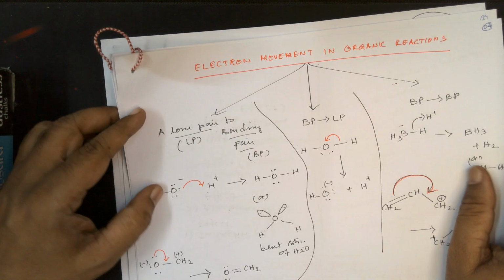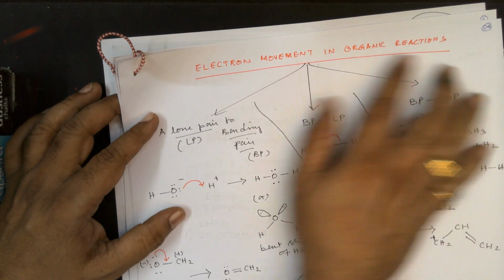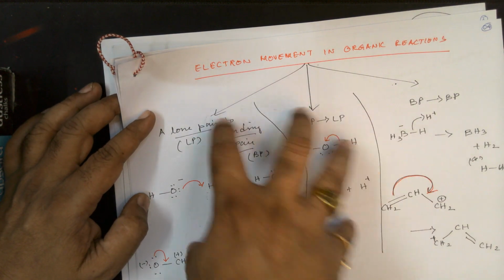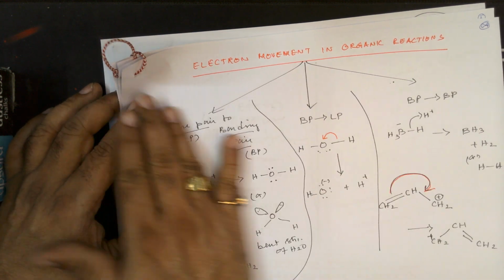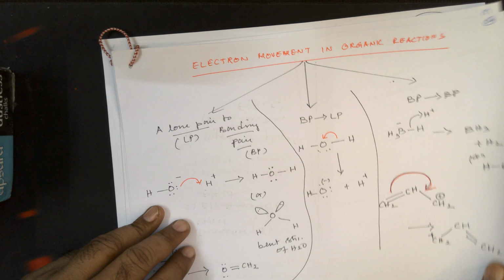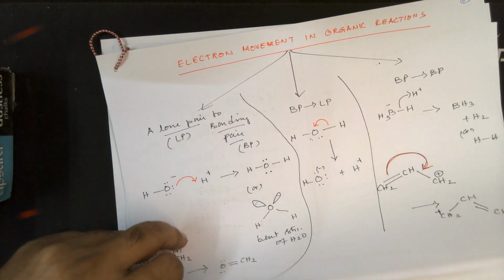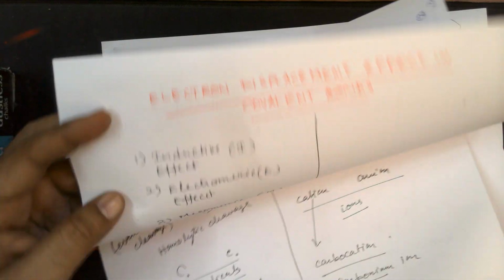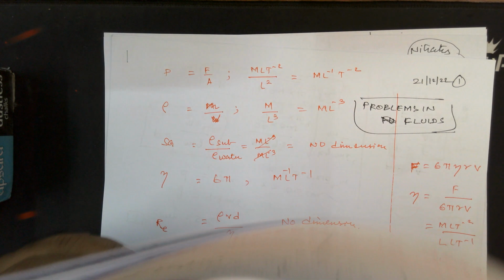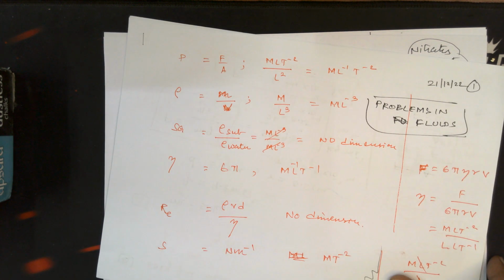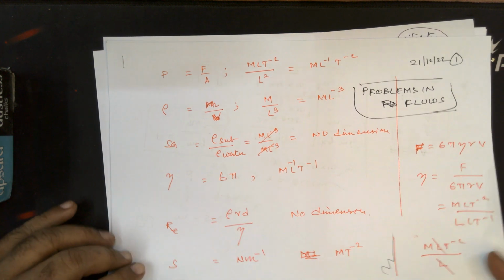Okay, right? And for instance, when I make it as a sketch note or organization chart, I use the white space more effectively. Okay, see, so this is the way I expect from you, right? And this is as far as chemistry is concerned, and this is the problem solving in physics.